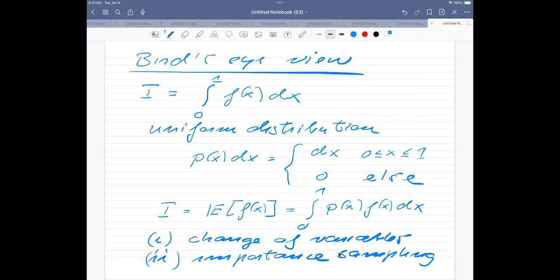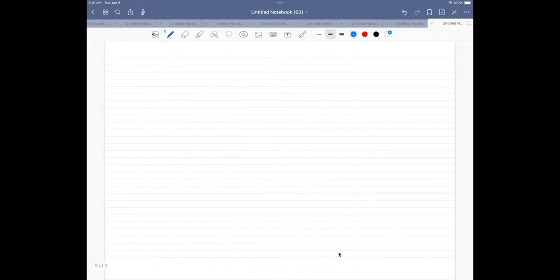So if you now look at the change of variables, which may be relevant in case your probability is an exponential and you have an integral which goes from 0 to infinity, then, since the random numbers are always generated with a uniform distribution, you would like to make a mapping from the uniform distribution to the exponential distribution. So just keep that in mind, that the basic algorithm for generating random numbers is based on you using the uniform distribution. And then you have to make a mapping. This is something you have to do anyway.